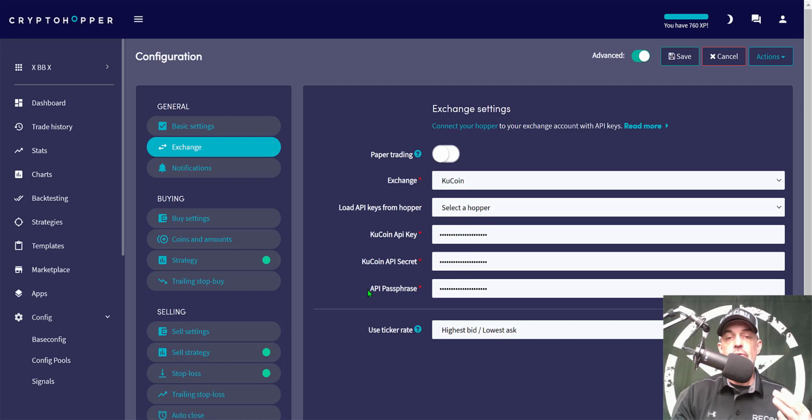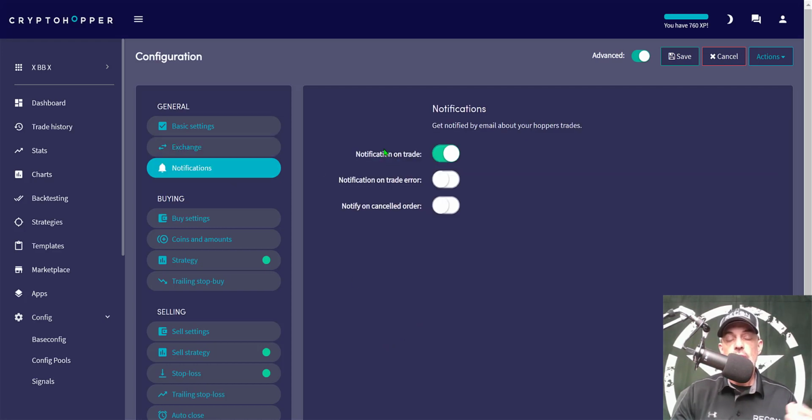In the case of KuCoin, you need your API passphrase. And so you might need to go to your exchange to create your API keys. You then just copy and paste them in the appropriate sections here. And then user ticker array, highest bid, lowest ask. That's kind of the default, and you can go with that.